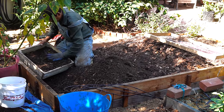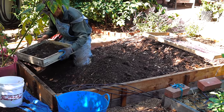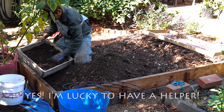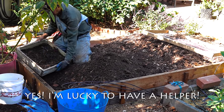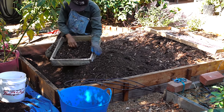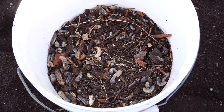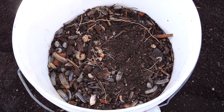He sifted this dirt like he was making bread — pushed all the wood chips back on one half, sifted it all down, pushed all the wood chips back to the other side, sifted it all down. And he took out every grub to a foot down. We wound up with a five-gallon bucket, four inches deep. Now that's a lot of grubs — 2,000? At least, I don't know.